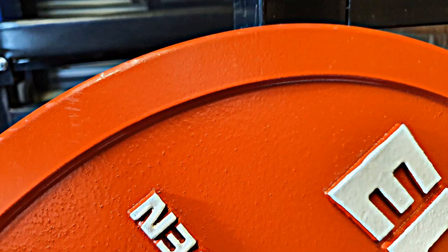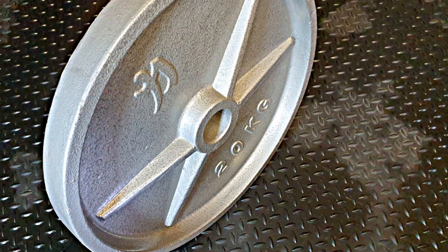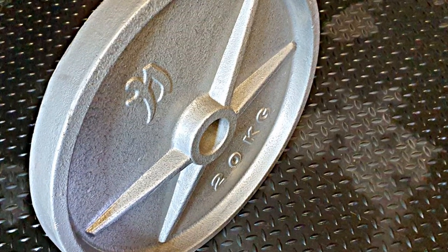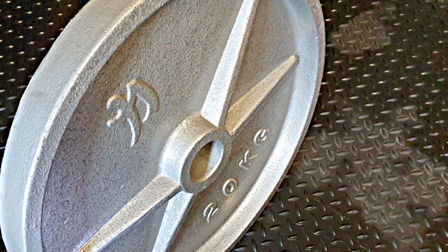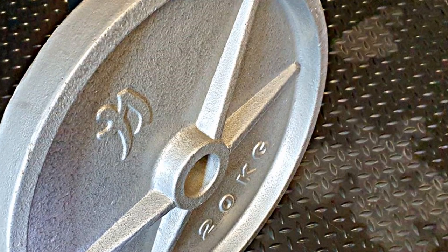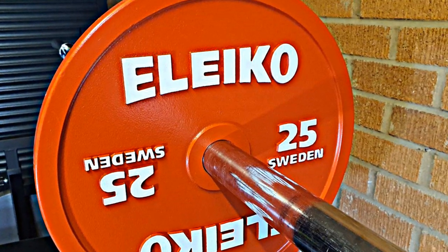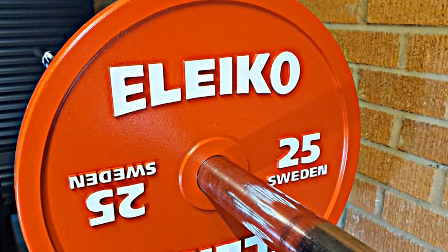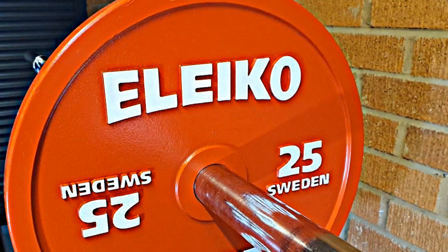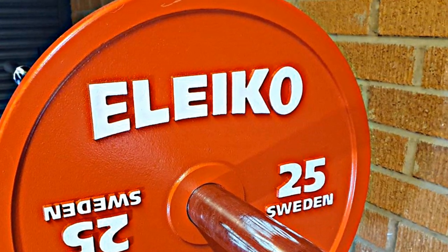This can make the Alico plates harder to handle, especially if you are not used to them. If price is your main limiting factor, the budget plates win hands down — these Strength Shot ones are some of the best we have seen. If you can afford more but are only training generally, we still recommend the budget plates. However, if you are a powerlifter, strongman, or want to take your lifting to its absolute maximum, you need premium plates. They don't have to be Alico — our advice would be to use the plates that the organization you are lifting in uses, so your training replicates competition conditions.